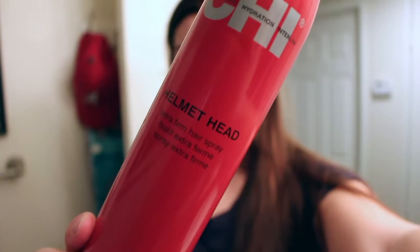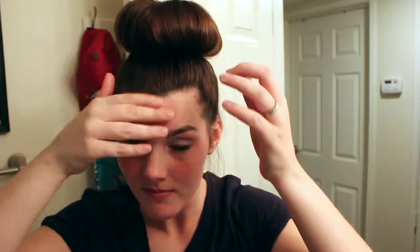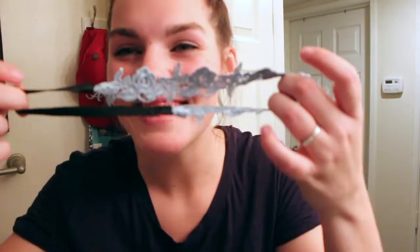I also want to point out what type of hairspray I use. I love Cheese Helmet Head. What I love is that I have naturally straight, long hair, so I am going to have some hairspray when it comes to holding things. And this hairspray, not only does it work well, but it smells so good.